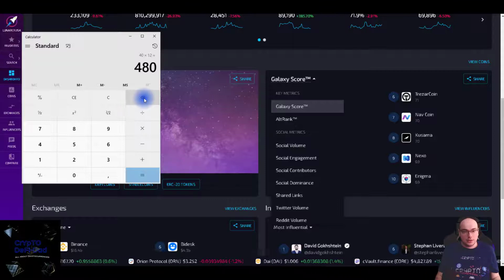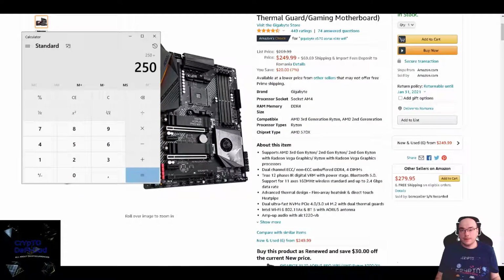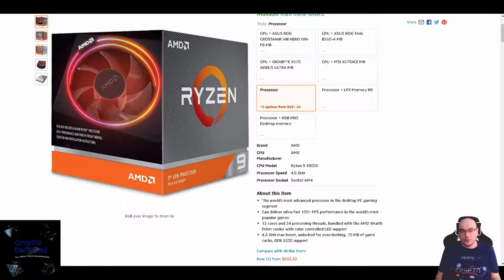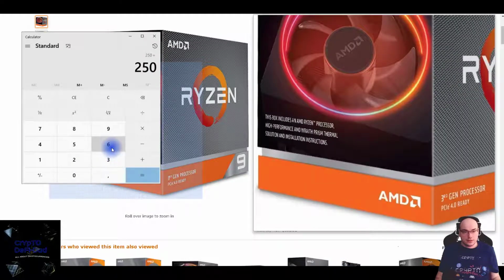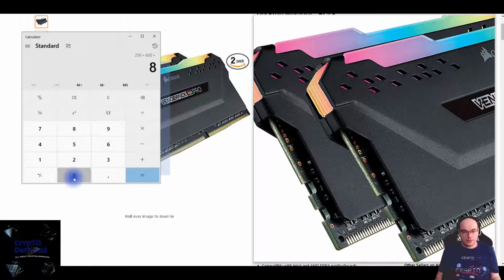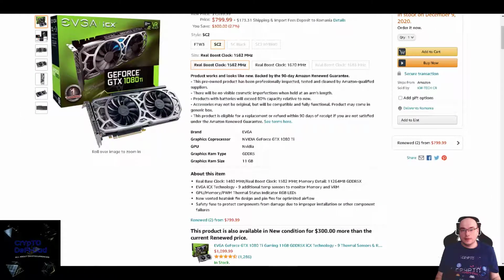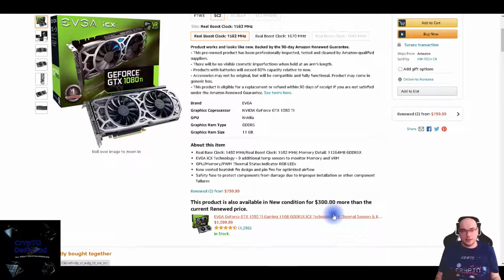So let's do the math, guys, and see approximately how much a gaming PC like this costs. The motherboard is around $250. So $250 plus the CPU now is around $559. We will put it at around $600, plus $600. Okay, plus the memory, guys, is around $80, plus the GPU itself. The prices differ because we cannot find any more 1080 Ti's new.